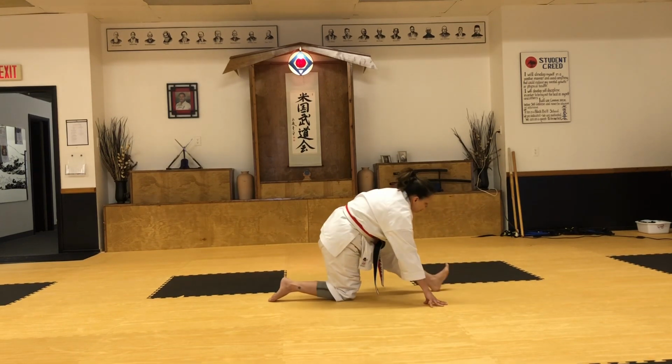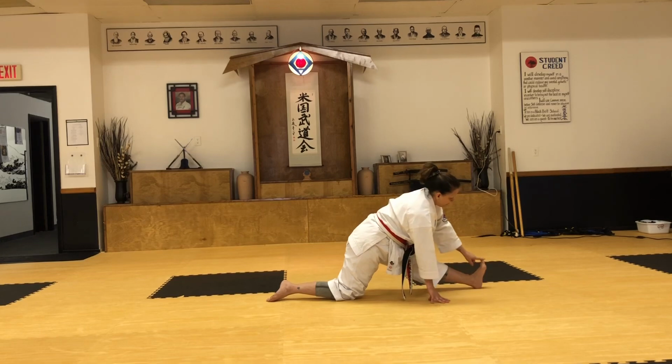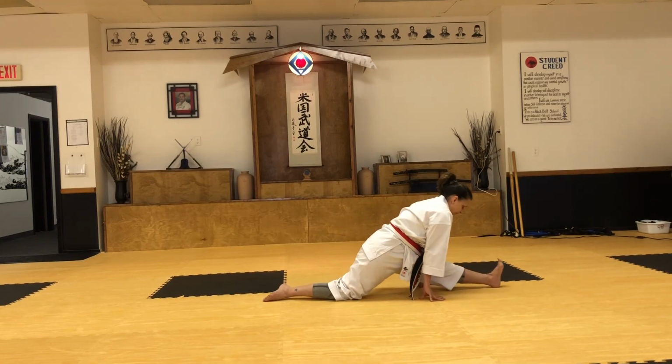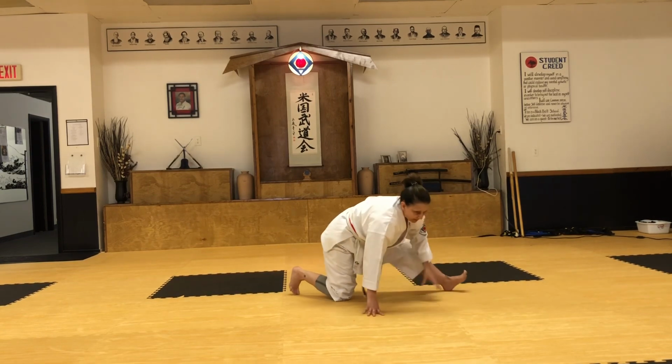Good. And pushing the front leg forward into my split. So the weight can be on the back knee, but you want the toe up and the forward leg on the heel, and that way you can little by little work that out. Good, let's bring that into the center.